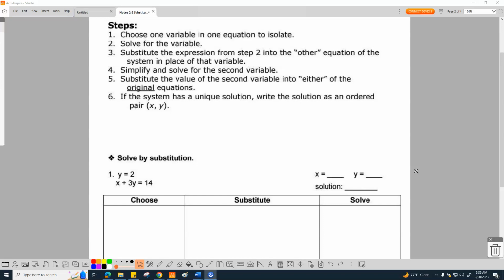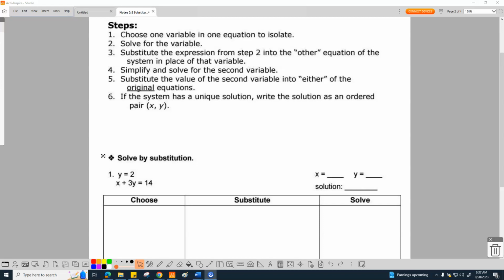I want you to go ahead and get your notes out in front of you and find where you can see these steps. Before I get into these steps, I'm going to talk about what we're actually doing today. Today we're going to be solving equations, linear equations specifically, by substitution. You may not understand what this means fully right now, but I'm going to demonstrate with what we've already done.